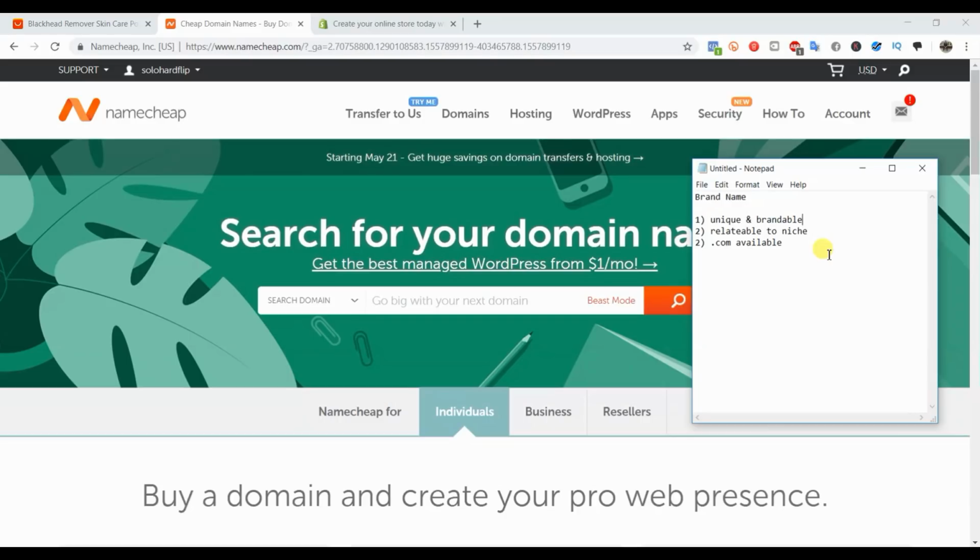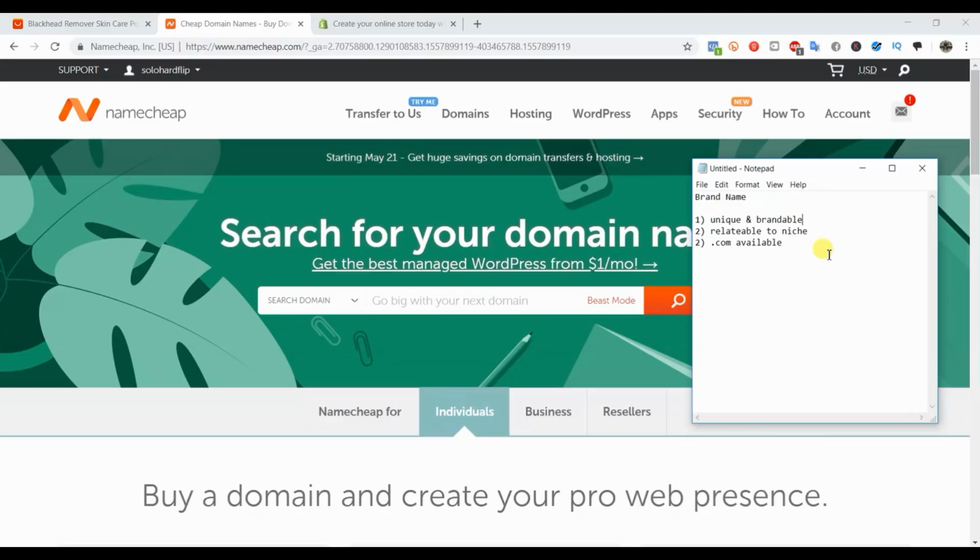So the first of the 3 things you want to look at is that it needs to be unique and brandable. This is something that I feel like a lot of people struggle with, not just with single product stores, but with general stores, with anything. To put it bluntly, most people just really suck at naming their stores. I don't know if that's a lack of creativity or more so a lack of effort. I would assume it's probably a lack of effort, because you don't really need to be super creative to think of a brand name. It doesn't need to be some crazy Eureka style idea. It just needs to be something that's unique and brandable.